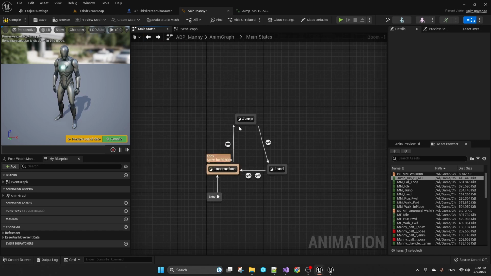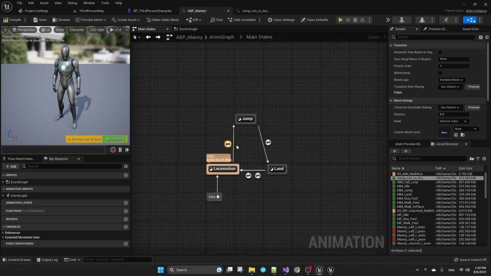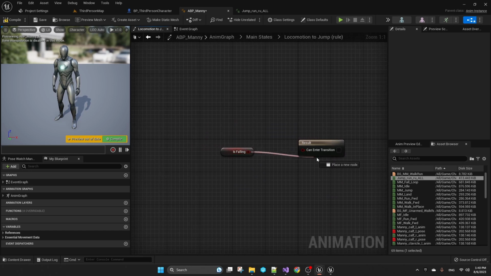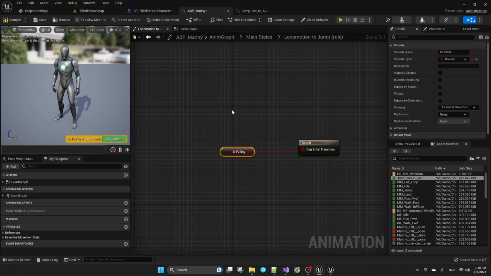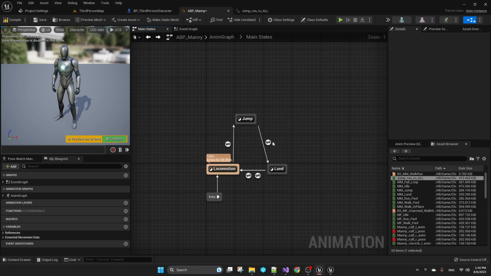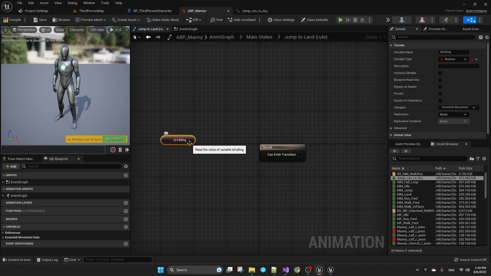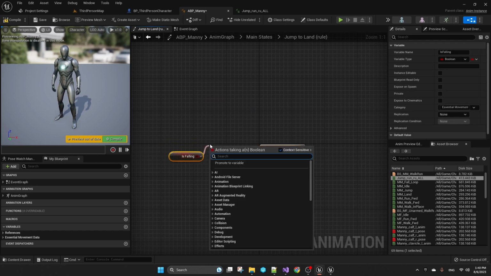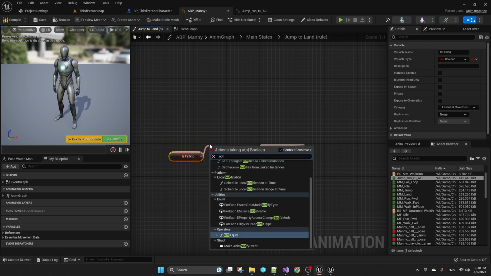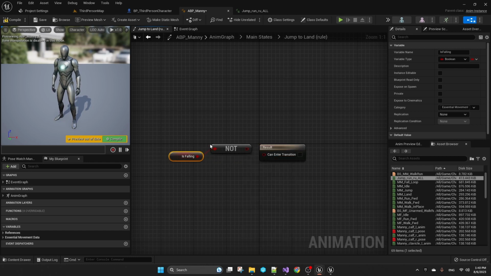This is the condition to go to jump, so if is falling is true, then go there, and if it's not falling, then just go to land. Oops. Not boolean.